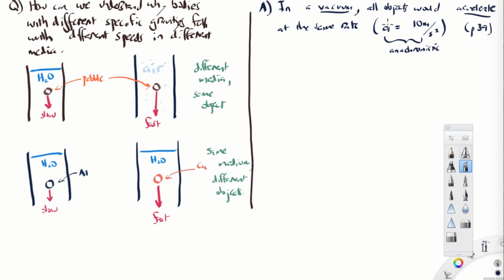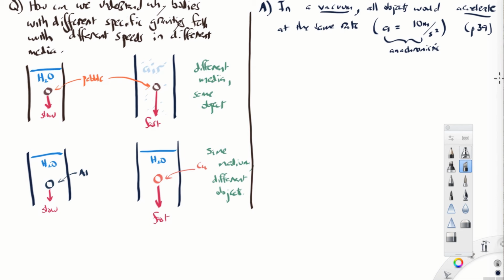What does this mean when we say that in a vacuum, or what Galileo says, in a vacuum all objects would accelerate at the same rate? He hasn't proved this, by the way, he's merely asserting this. He's saying if you drop an object, its speed starts out at 0, but as it falls, its speed is going to increase. That increase in speed we call an acceleration. And what he says specifically is that in a vacuum, all objects accelerate at the same rate. That is, their speed increases at the same rate, and that rate is 10 meters per second every second.